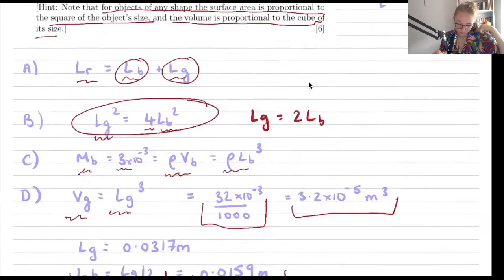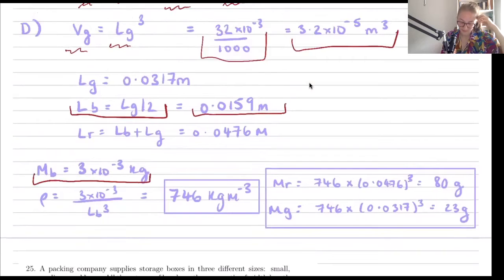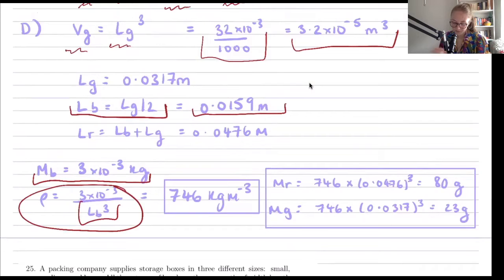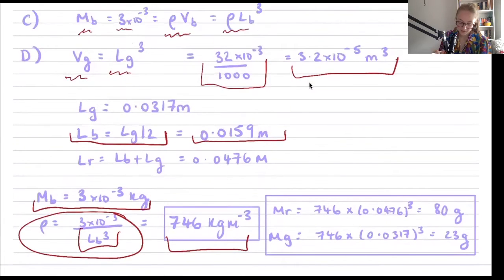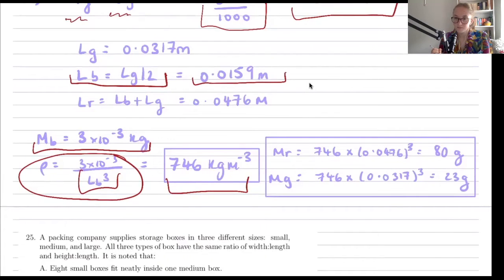Lastly, we want the density of the ducks. We know the mass of the blue duck, and now that we know the length of the blue duck we can work out its volume — that's the length of the blue duck cubed. Then for the density, we divide mass by volume. We get a value for the density of all the ducks. Finally, since we know the lengths — and thus volumes — of all ducks, and the density is the same for all, we rearrange density equals mass over volume to get mass, and putting that into the calculator gives us the answers.